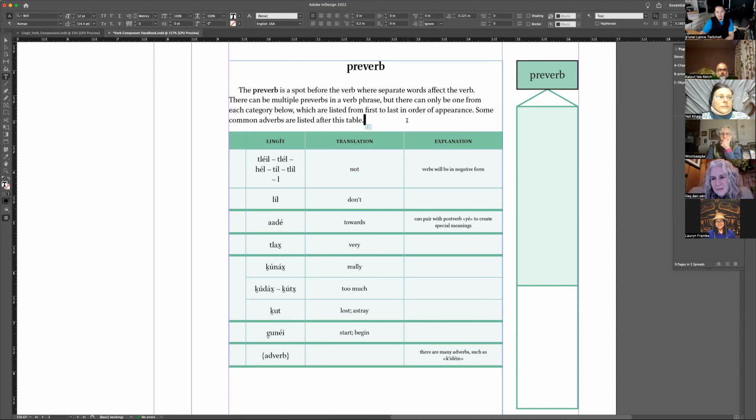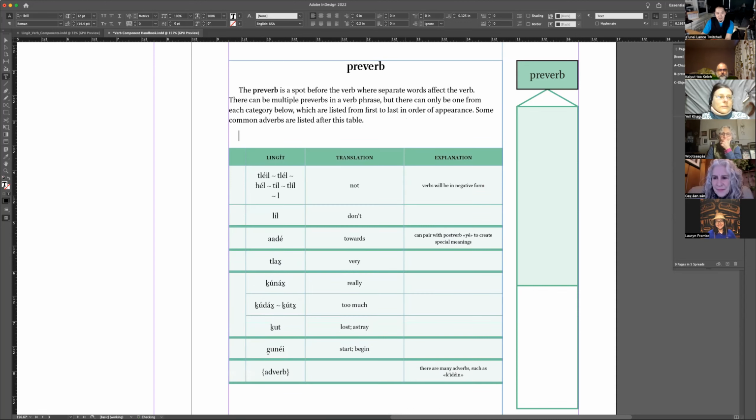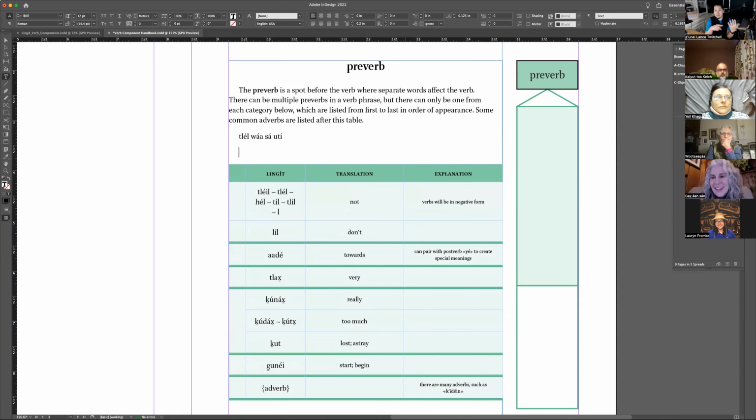I'll put it up here. Kleshwasa uti. I'm okay. Well, it's... or okay. I'm not. It's okay. So there's no chat in there, but you could say kleshwasa chat uti, right? Kleshwasa uti is, it's okay, right?